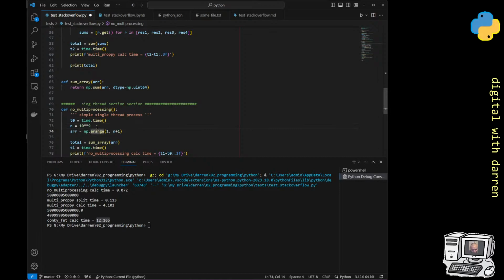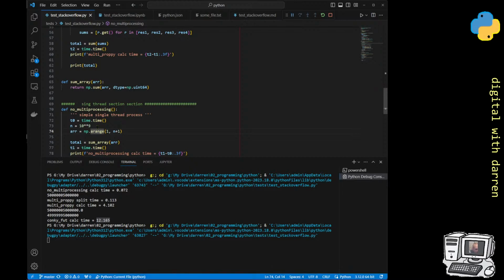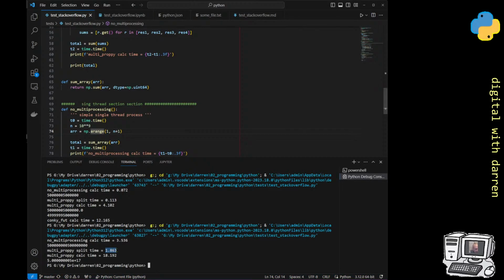And if we run these again, I'm going to do an F5 to rerun it a second time. So now we're only going to get 2 answers spat out. It's going to take a bit longer because we've done 2 orders of magnitude more. We see that this one here now takes 3.5 seconds. So that's the first one. And I'm really hanging around waiting for the multiprocessing split time. And we've got the split time. It took 1.5 seconds, unbelievably, to split the array. That seems a little bit odd. And look at that, it's taken 18 seconds.